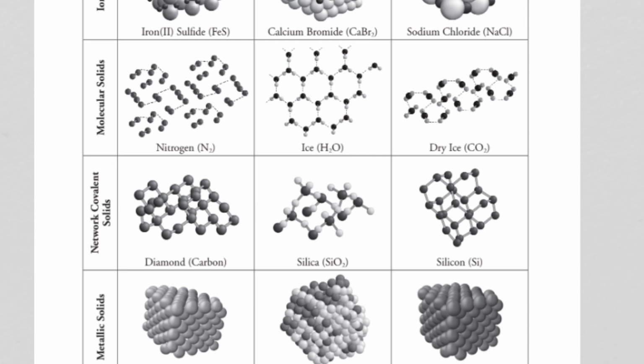Molecular solids, on the other hand, are defined by this characteristic, or the name specifically suggests they are made up of molecules. What defines a molecule is any two atoms joined together. And in this case, you can see that they are small little molecular units that are joined together. And because these molecular units are joined together, they are what we call molecular solids. These are typically made up of nonmetals, and they are typically covalently bonded. And these are one of the types of solids that have covalent bonds in them.